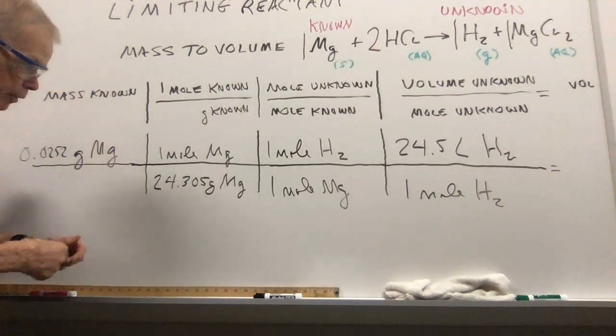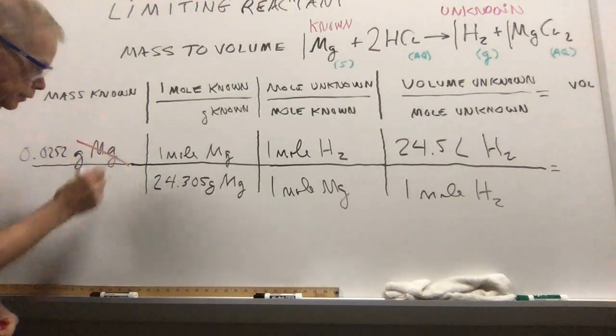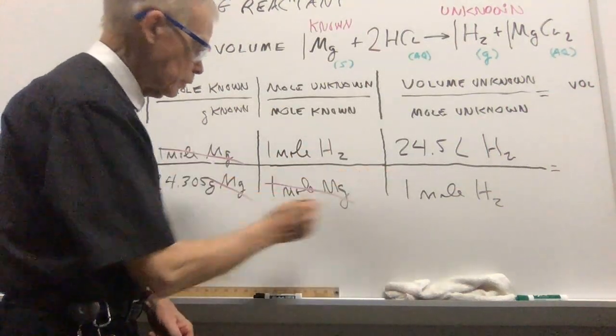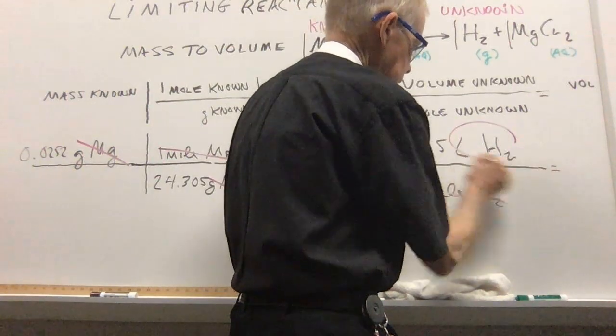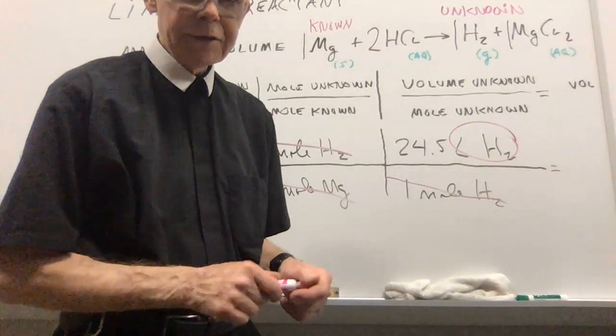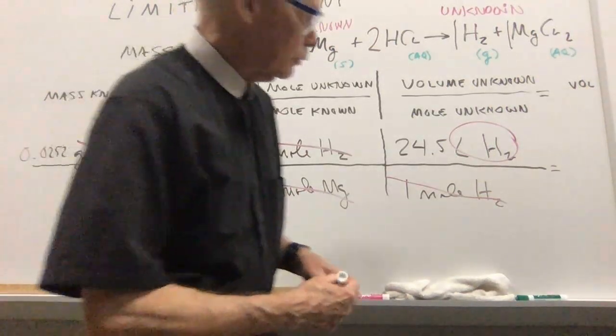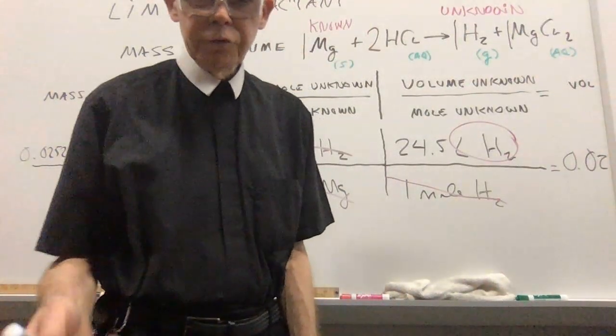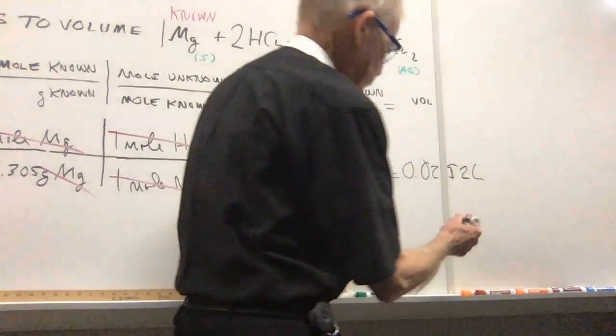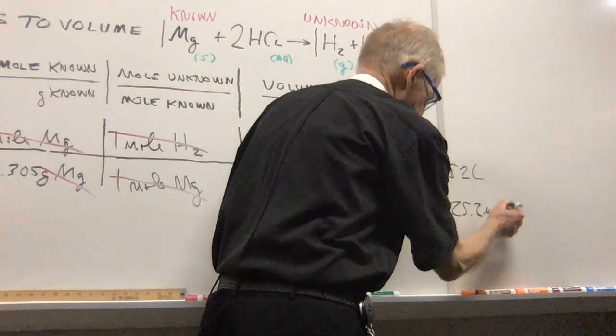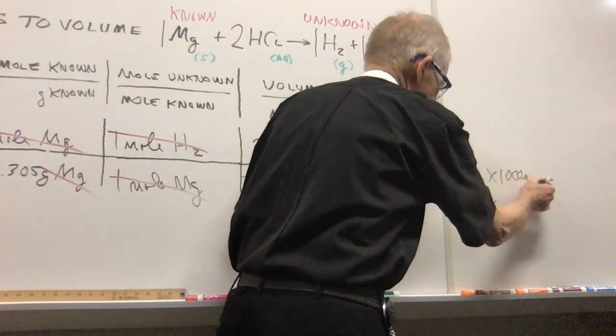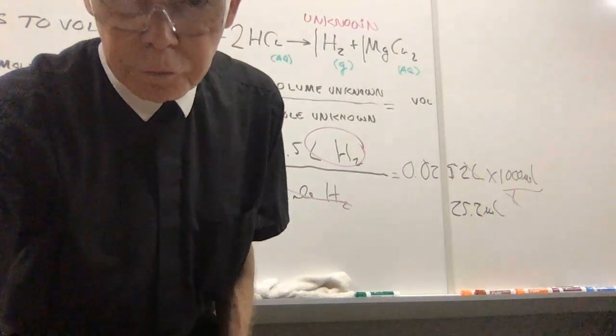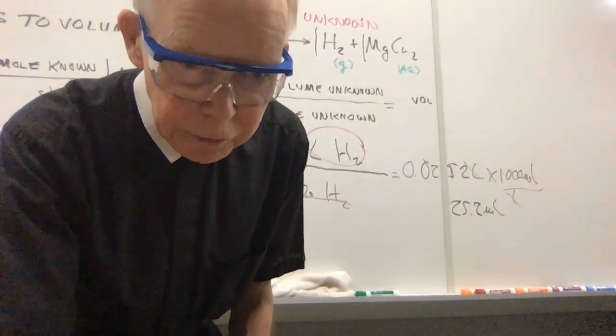Magnesium with grams of magnesium and grams of magnesium, they're going to cancel. That's good. Mole of magnesium, mole of magnesium, they will cancel. The ones also. One mole of hydrogen, one mole of hydrogen, that will all cancel. And my answer should now be in liters of hydrogen gas. And when I did the math to this, my prediction was 0.0252 liters. And if I change that into milliliters, that's going to become 25.2 milliliters. All I have to do here is multiply by 1,000. There's 1,000 milliliters for one liter. Liters will cancel. So my prediction is that we should get, if everything works good, about 25.2 milliliters of gas. And I'll stop here, and we'll see what we actually get.